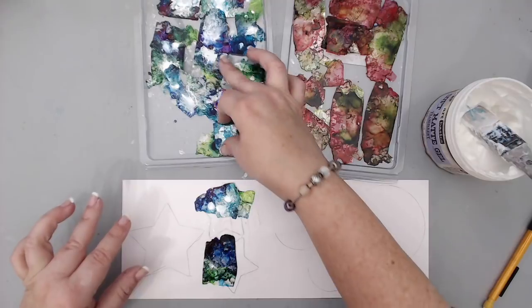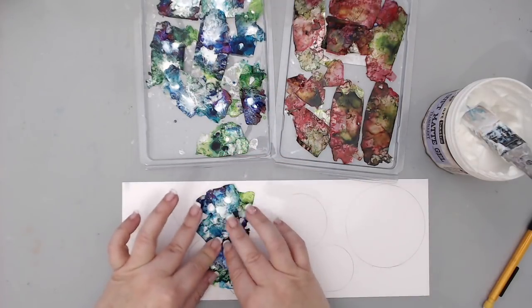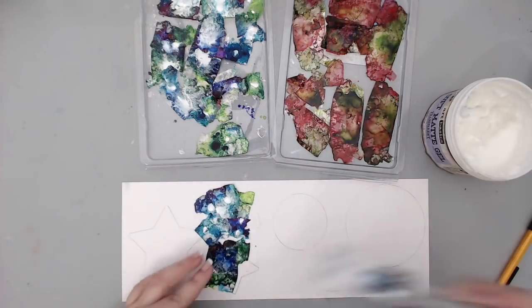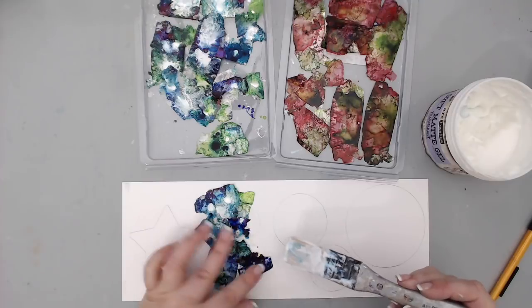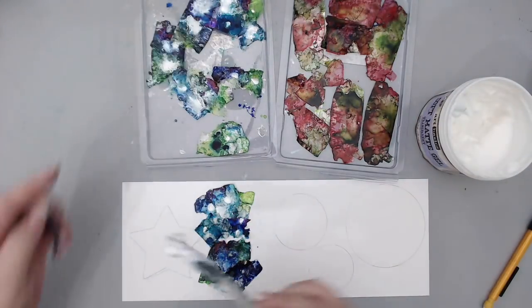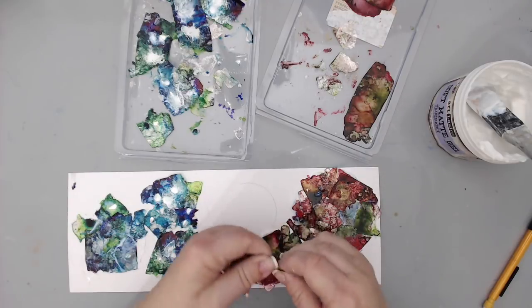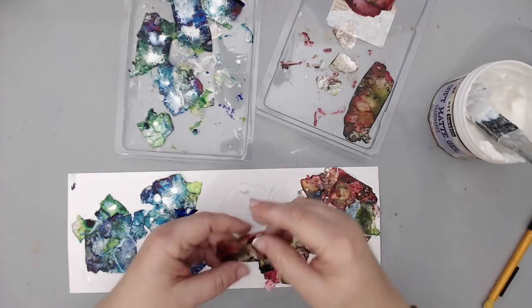Then I took some matte gel. This is the Prima Finnabair matte gel, and I started gluing the mica to the back. If you want your pieces to be very shiny, then I do recommend using some gloss gel instead of some matte gel. The matte gel still keeps the shininess of the mica, but not as much as if you use the gloss gel. I didn't actually have gloss gel at hand, so mine are not as shiny as I would have liked, but they still have a beautiful luster.